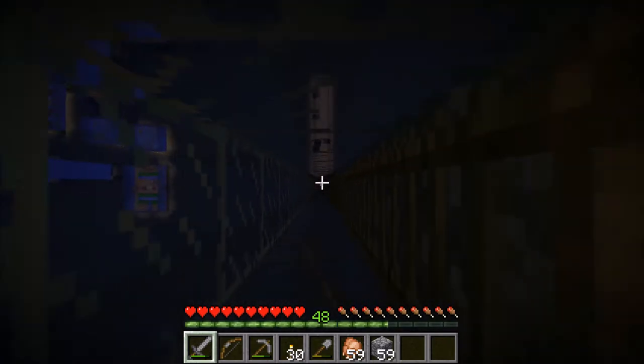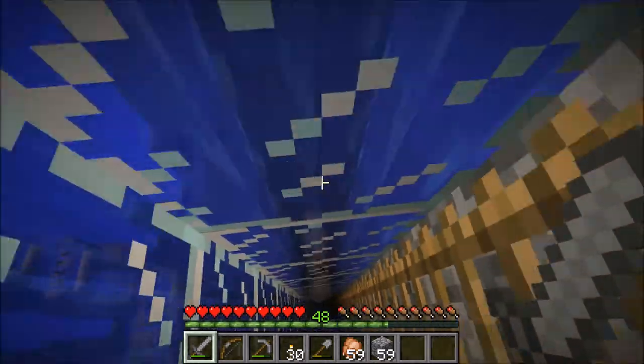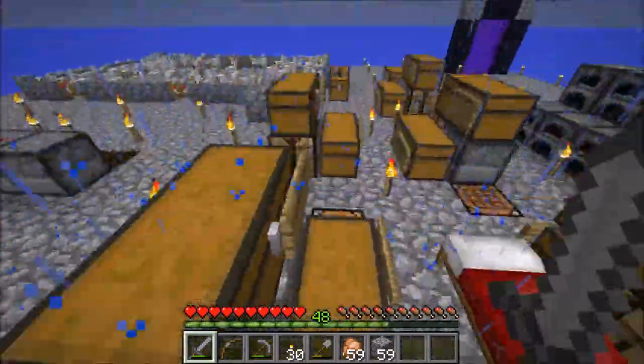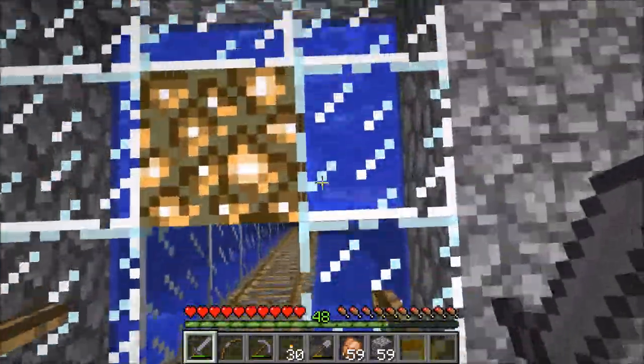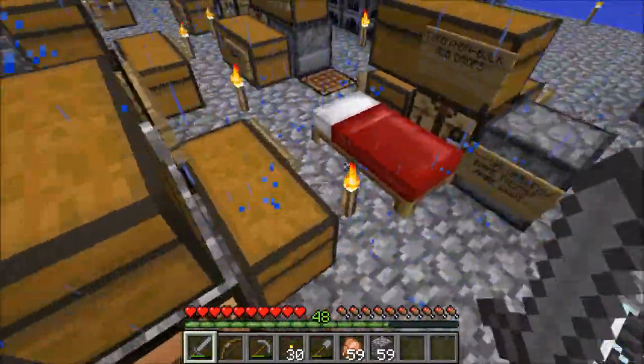And also, it really looks nice with the glass on top. You can actually see the dirt down there, so that looks really nice. That's why I'm adding glass. I used to have a roof with cobblestone, but now I just decided to make it look a little bit more aesthetically pleasing.